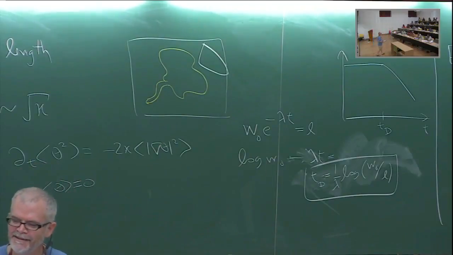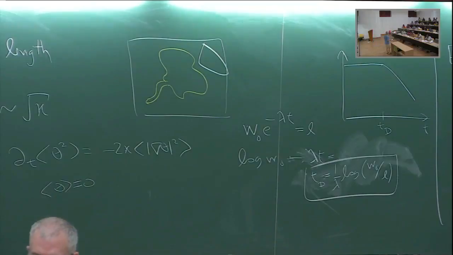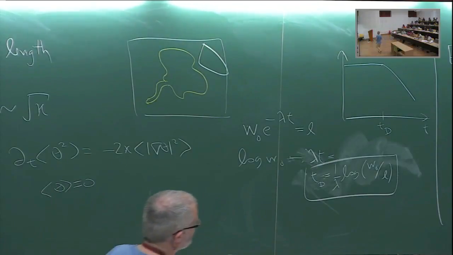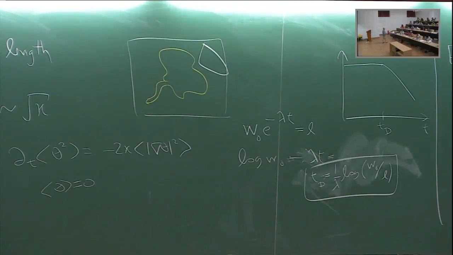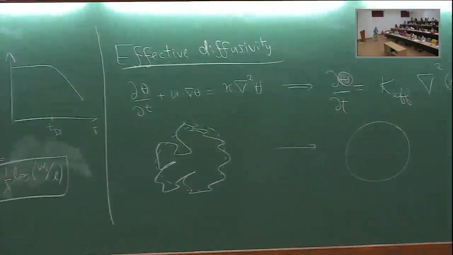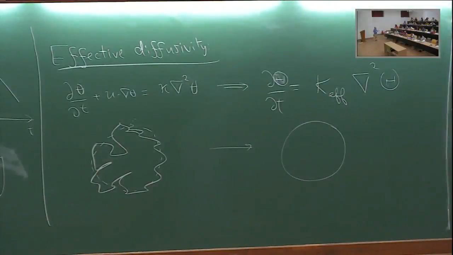Sorry? Yes. Yeah. That's right. What I mean is that you're doing a coarse measure of how this pattern is spreading, kind of ignoring the small-scale details. You're averaging over them in some sense. And then you're obtaining an effective equation, often called a homogenized equation, which has absorbed these small scales.